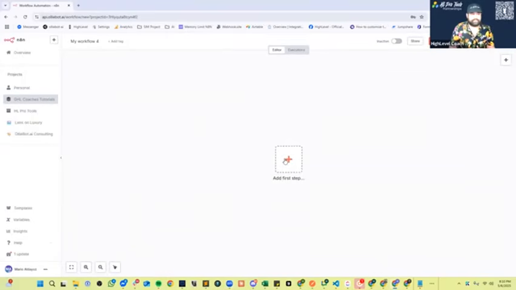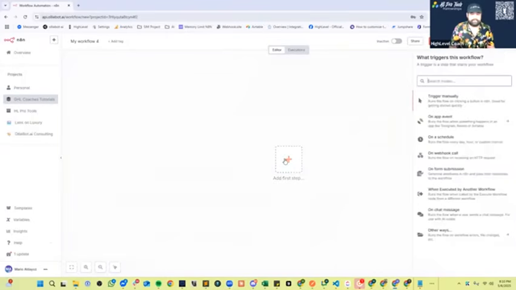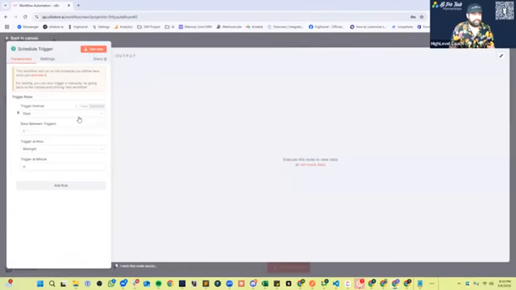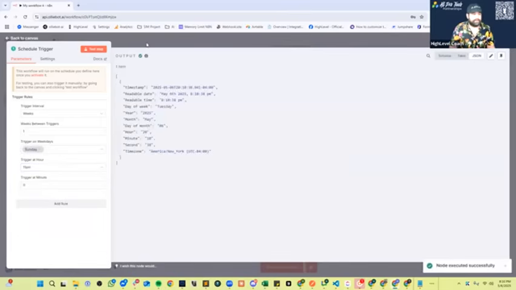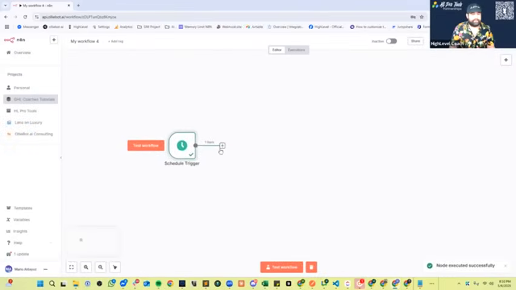So we're going to create a scenario from scratch. Let's call it Sunday. I'm going to set a schedule to trigger on Sunday, once a week. I'll do 11 p.m. for Monday morning, because I want to prepare that email template. So we start with a trigger. We always start with a trigger. In this case, our trigger is the time clock.